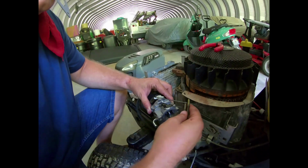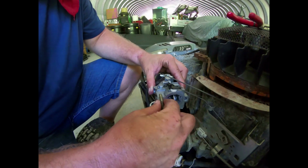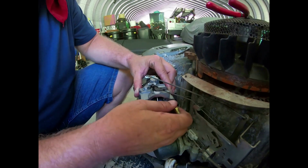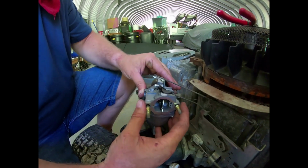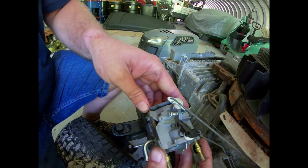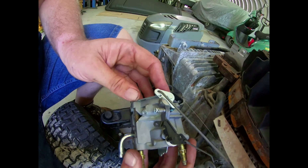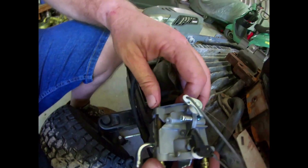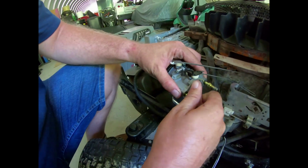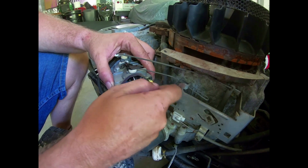My studs here, and I will put this one in right here. Then I'll put this one in here. Then I'll take my new gasket and I'll set it there. Make sure it sits in the carburetor nicely. Everything works like it should. Yep, that's perfect. Now we just come over here and just start everything by hand, like so.